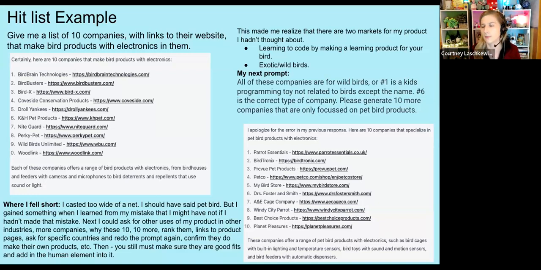And you're going to always make mistakes with ChatGPT. No matter how skilled you are at it, there's always going to be holes that are going to be there because you're not talking with a human, you're talking with data sets. So then I ran it again, and I explained that it had the error, and it said, I apologize for the error in my previous response. I corrected it and said I'm talking about pet birds. And it came up with at least a better list at this point.